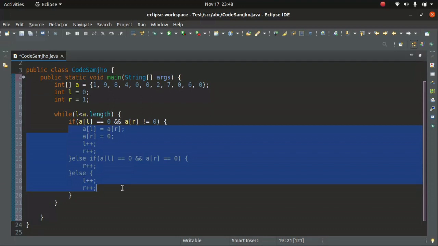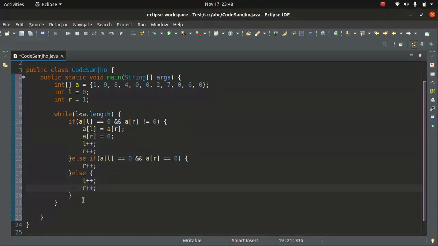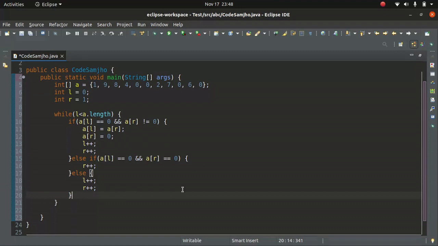You don't have to write another program, another two arrays, and one is holding non-zeros and another one holding zeros, and then you combine both the arrays. That is not required over here. You just have to modify the same array. Why? Because this is a constant. They can ask, they can give you the limitations over there.